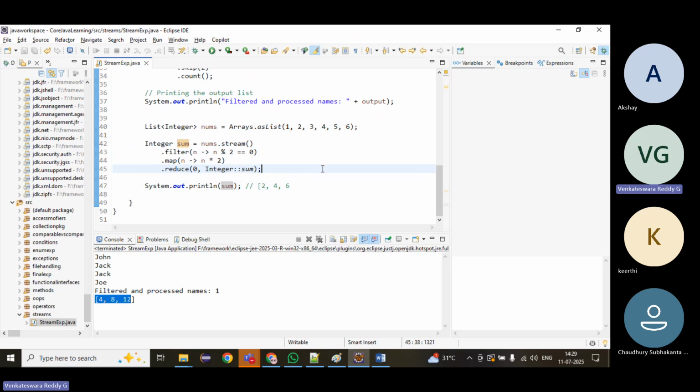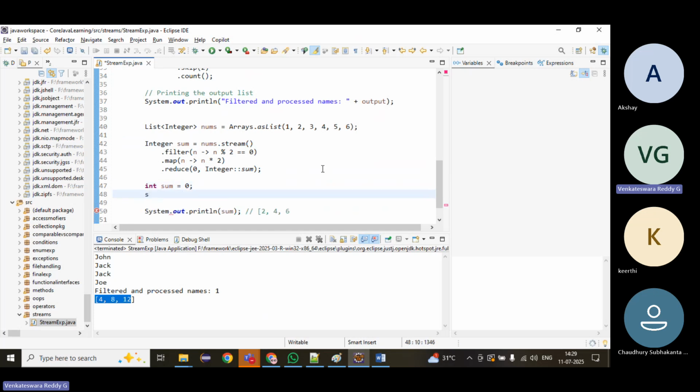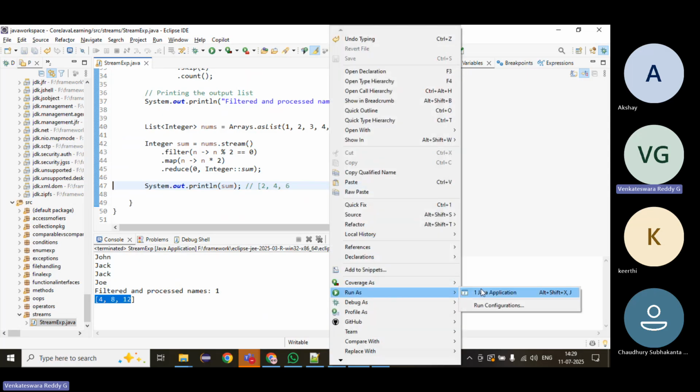If you want to do a sum, how will you do it? Initially, the sum is 0. After that, what will you do? Sum equals sum plus the next number. Same thing here also. It starts with 0, then adds the next number to 0, and that comes as the output. Then add the next number to the previous output. Like this it will do, and it will return the sum of those.